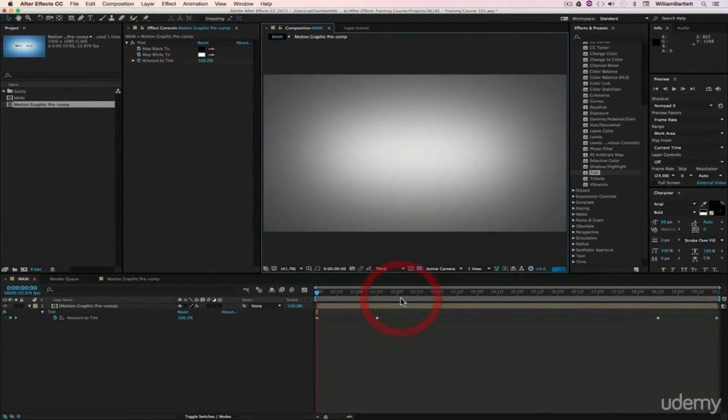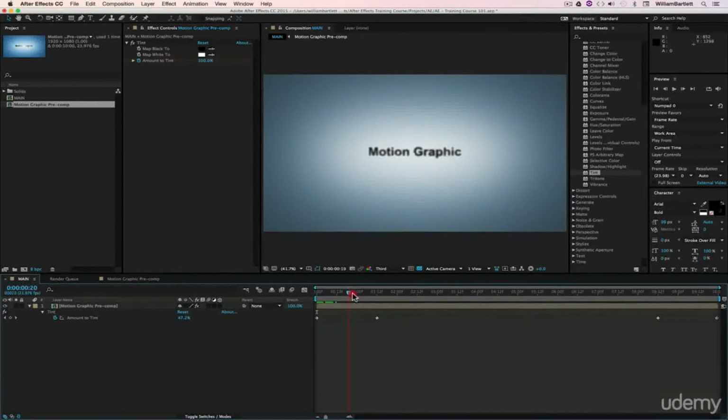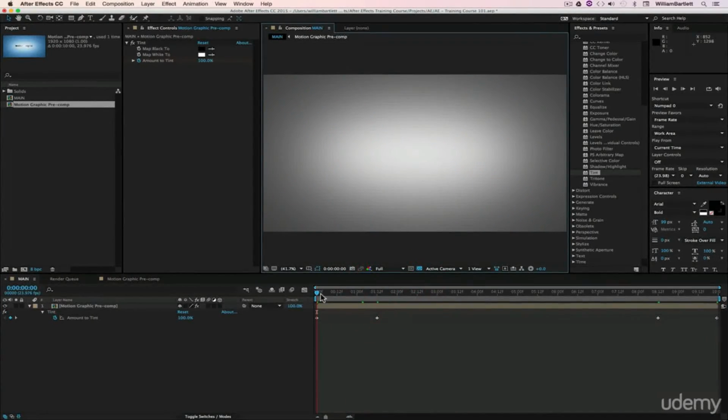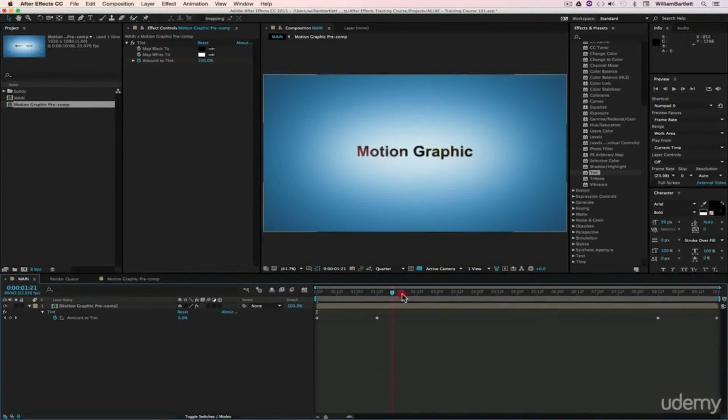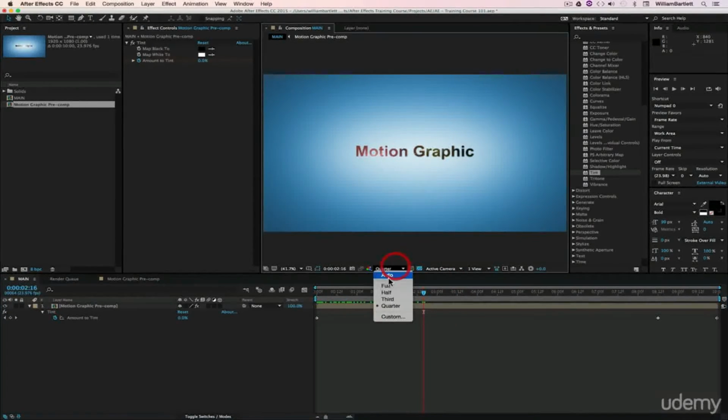For now, let's set it to third, and when we scrub through we should be able to see it a little more responsive than if it was set to full, which you can see it isn't working. Okay, so if we set to, let's say, a quarter, then it makes it a little easier to reference what we're doing, but there's a little bit of quality loss, as you can see, compared to full. Okay, so let's set it to a quarter.